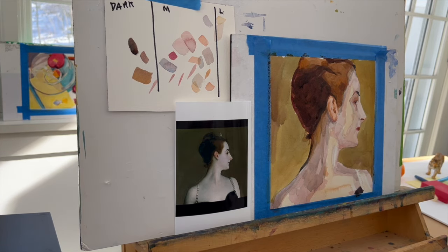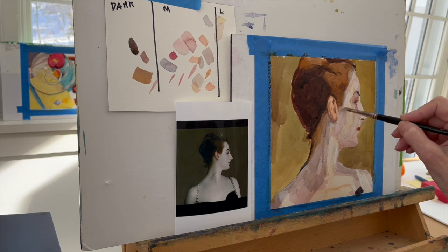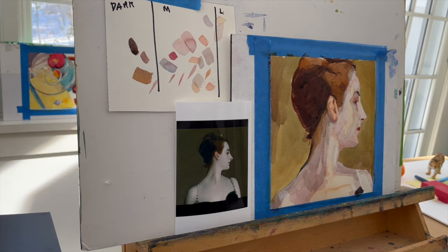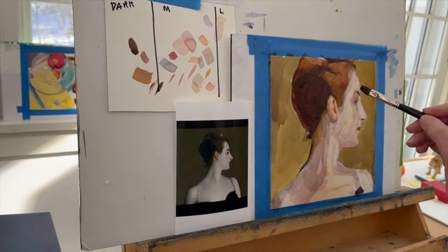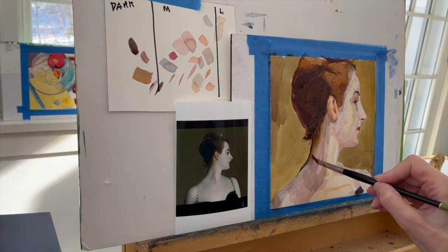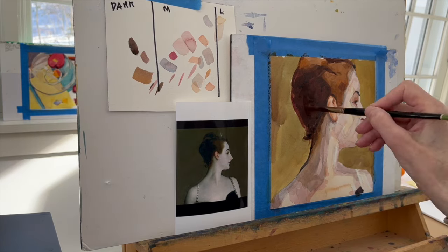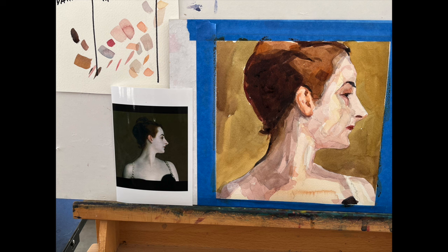One of the ways I achieved that, I have to admit, is a little bit of what might be called cheating. At the very end I did go into a tube of gouache. Gouache is not a see-through pigment like watercolor is. So I picked up a little tube of gouache just to restore one or two lighter places — I couldn't get back to white. Literally only one or two places; you can't even see where they are. But I needed them personally.